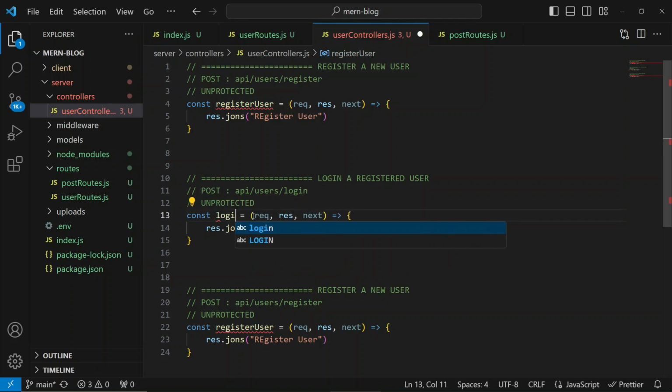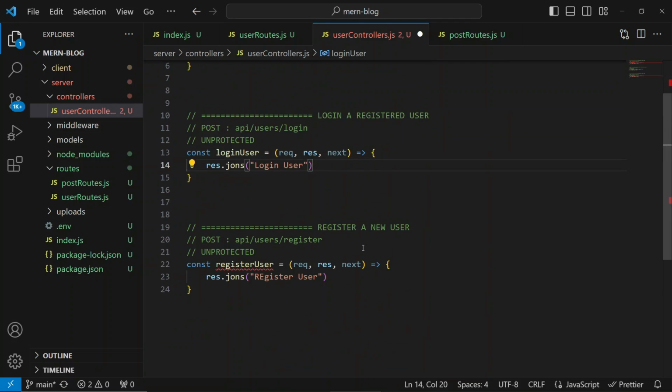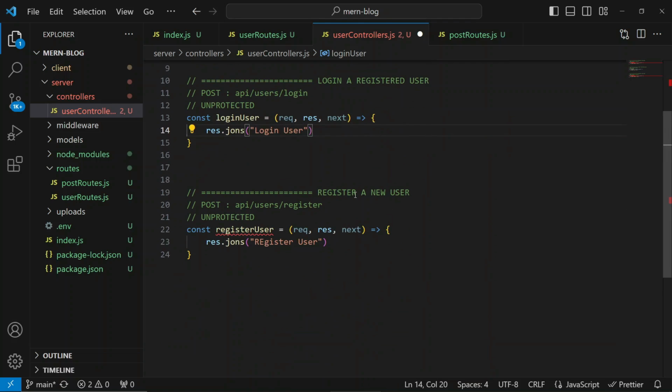We are going to say login user, and the next one is going to be a path to our user profile. So I'm just going to say user profile. The path is going to be users, and then the ID of that user, is going to be protected, and this is going to say get user.